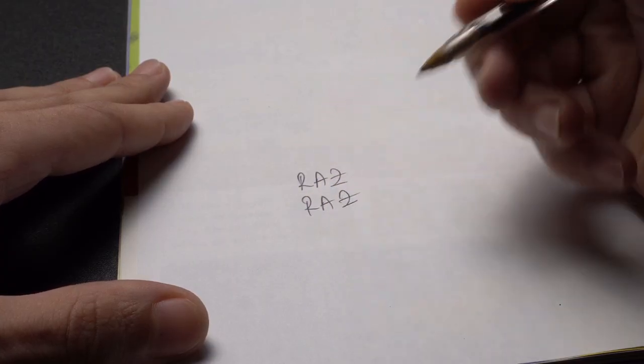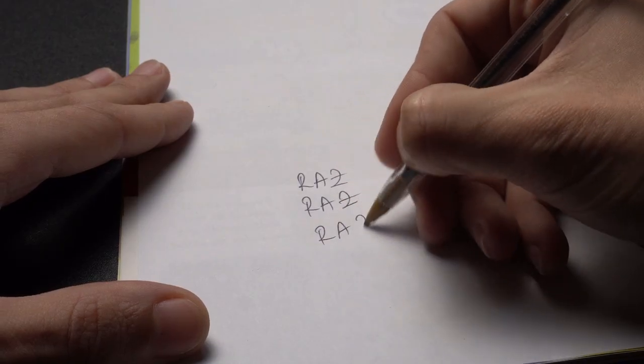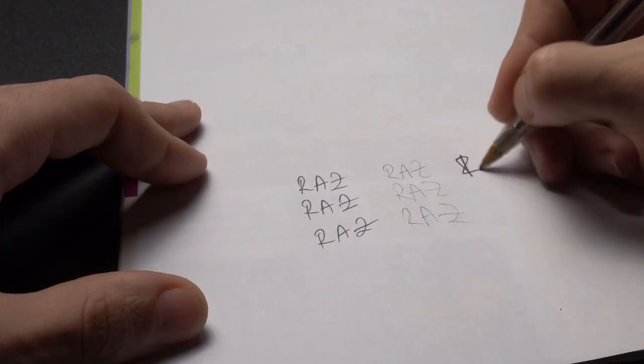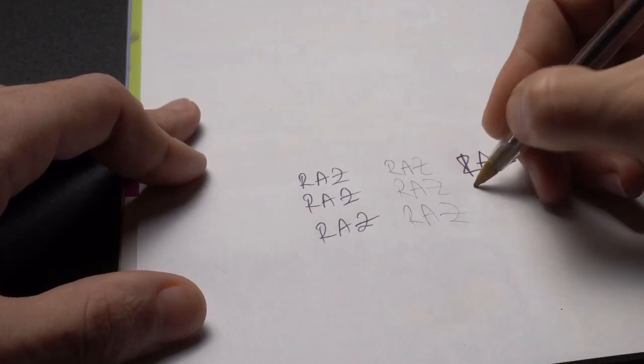Notice how your hand produces the same result every time and how your brain is preventing you from writing with a limp hand, barely touching the paper, or from applying way too much pressure and ripping through the paper.